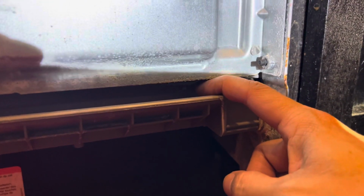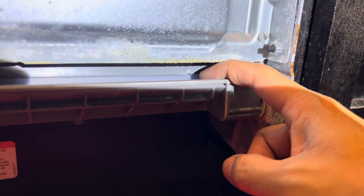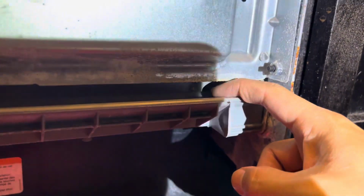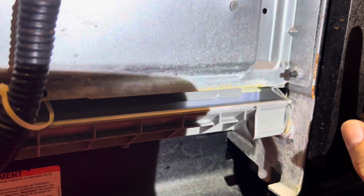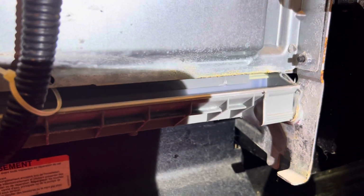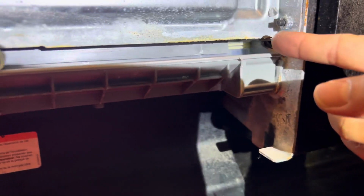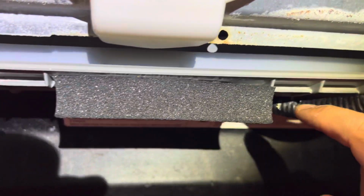And you can't tell if you don't have the front cover off whether or not it's actually seated correctly. That was the problem I was running into. I had it installed backwards and thought it was sealed. It looked sealed looking at it from the inside, but when you take off the actual cover of the front of the dishwasher, it's actually not sealed. The only way to fully know whether or not it's sealed correctly is to take off the front cover and visually inspect it and make sure you see the yellow of the gasket here. The notch is secure there. You see the line going all the way down, all the way across.